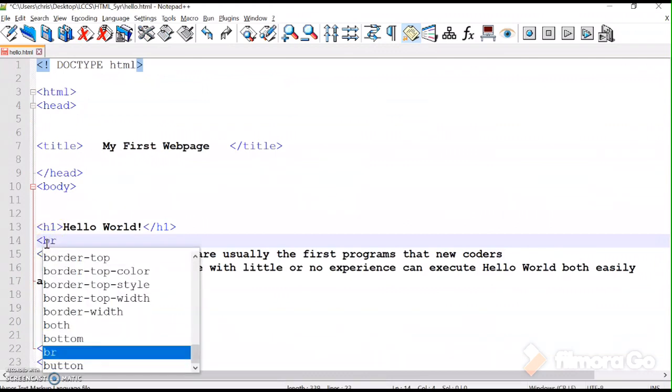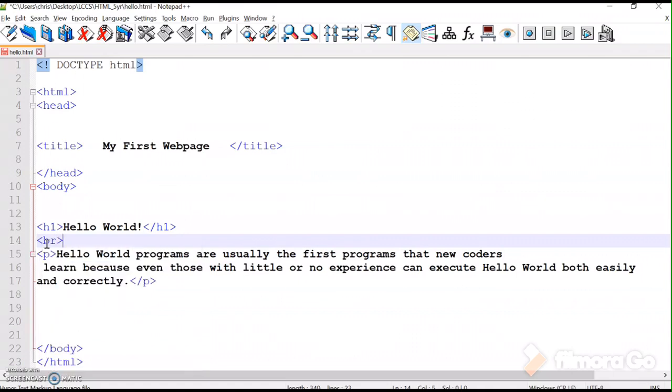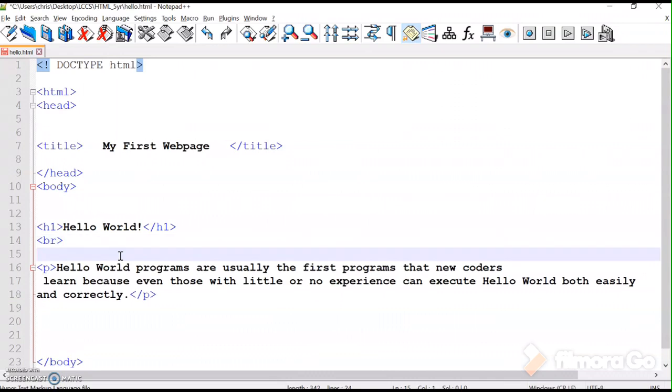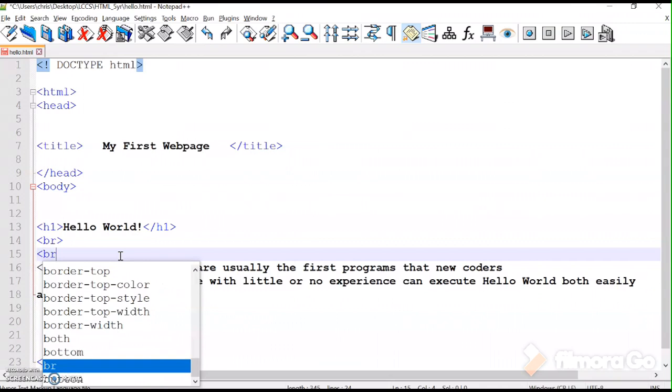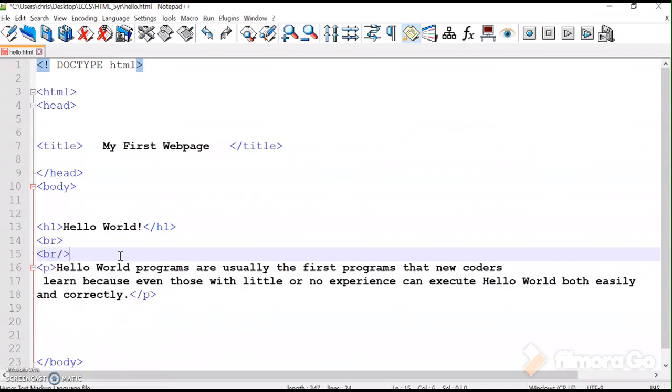So I'm going to put in some breaks. Now the break tag is what's called a null tag, or it doesn't have a closing tag. So sometimes you'll see it just like this, and sometimes you'll see it open and close all in the one go, like this, I think it is.